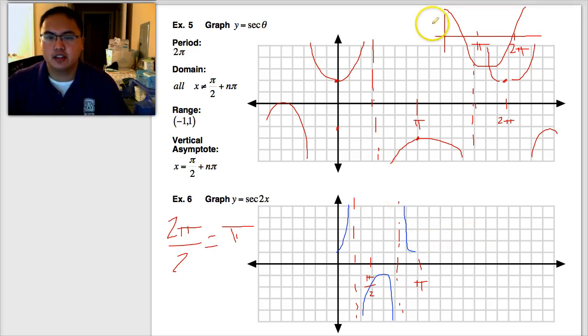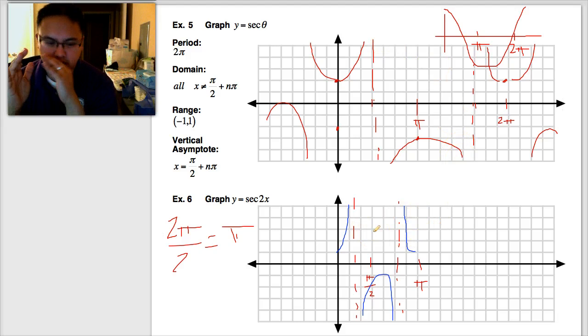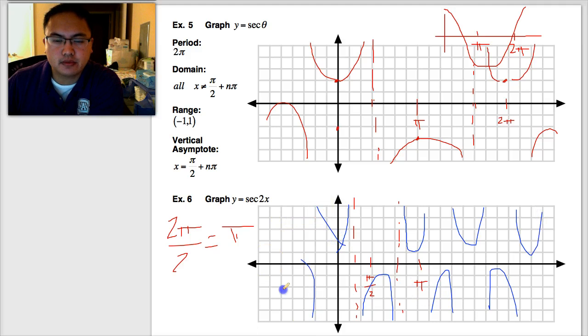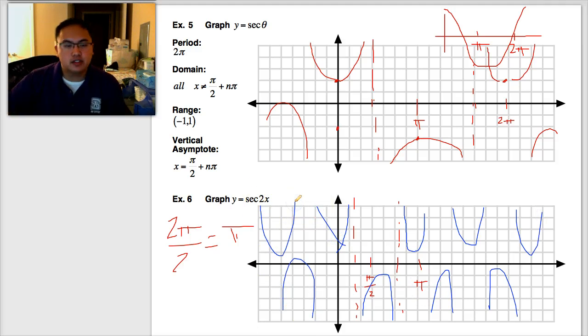So if you look at this function, see how it's more spread out? This is how it normally looks. And in this one, I just sort of squeezed it, condensed it, like so. Okay, and it repeats on forever and ever. So you'll see that the real difference when I change the period, or when this number out in front is bigger than 1, it makes my graphs more condensed. So do you guys see now how period works? So just to review, you take the period, in this case 2 pi, and I divide by this number.